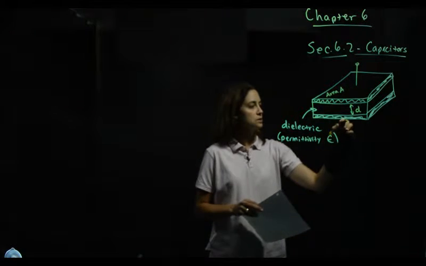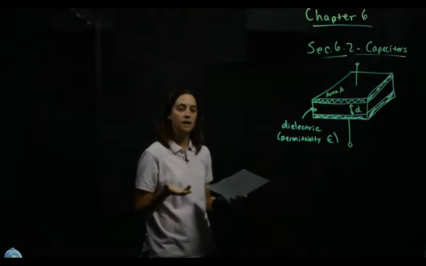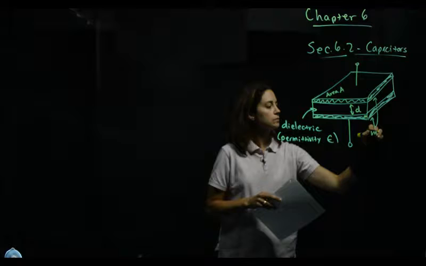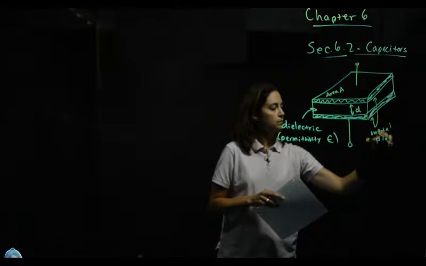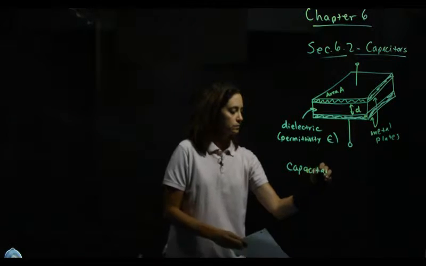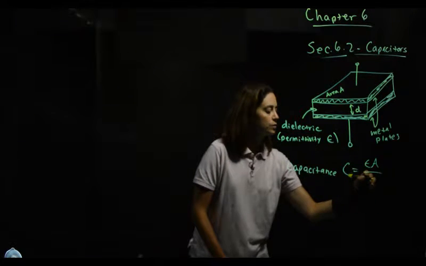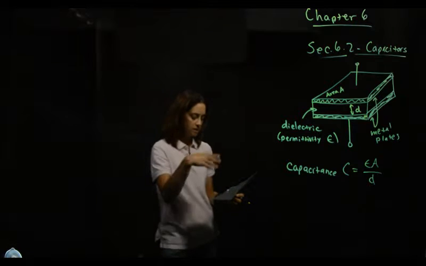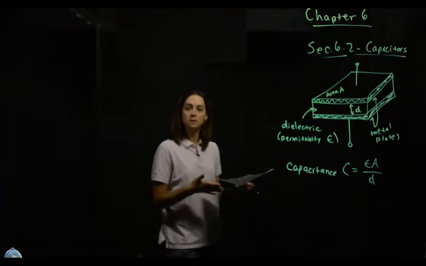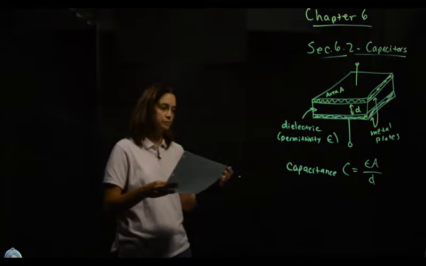And we make a point of connection on the top and the bottom of both the plates, and we get a capacitance. So these are our metal plates. And we get a capacitance, C, that's equal to epsilon A over d. And you can look in your book and see a whole chart of different permittivity values. So that's something that's given, it's a material property. What we control is the area of the plates and the distance between them. Well, we as designers.